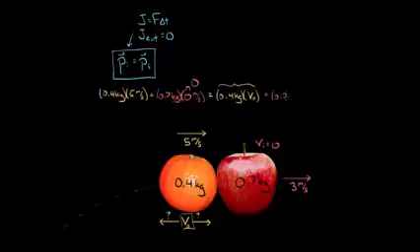I have to add to that the final momentum of the apple. So remember, when you're writing down conservation of momentum for a system, the statement isn't that the initial momentum of one object equals the final momentum of some other object. It says that the total initial momentum of the entire system equals the total final momentum of the entire system. So I'll take my 0.7 multiplied by my final velocity, 3 meters per second, for the apple. And now I can solve. I've only got one unknown.